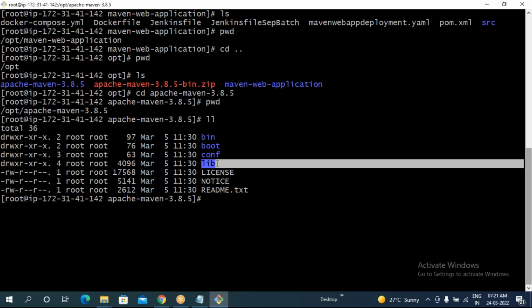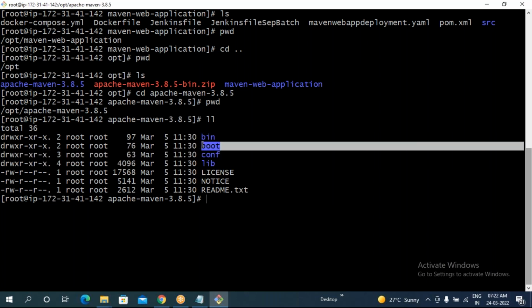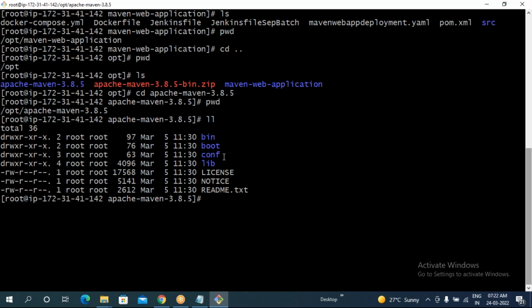Normally, if you install a Linux OS itself, I can see directories like slash root, slash home, slash bin, slash proc, like that. That is different. This is the Maven directory structure. If you install Maven, I can see directories like this: bin, boot, conf, lib only. Bin is binary files related to Maven. Boot is bootable files, and lib is library files.